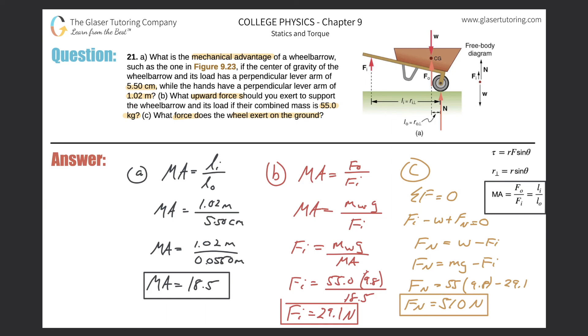Now that is the value—that's the normal force, that's the force that the ground is exerting on the wheel. But then due to Newton's third law, since there are no accelerations here, that would also be equal to the force that the wheel exerts on the ground. All right, so that concludes that. Thanks so very much for tuning in, please remember to subscribe. I look forward to helping you with the next question, have a great day.